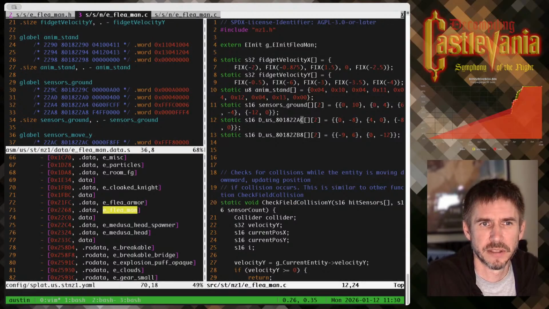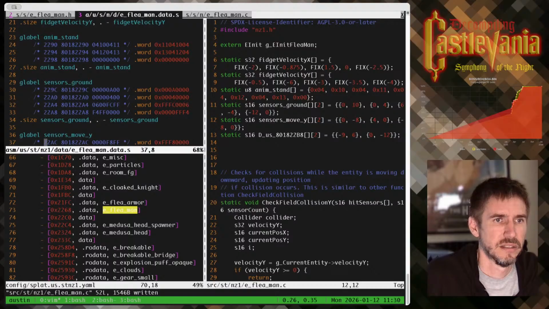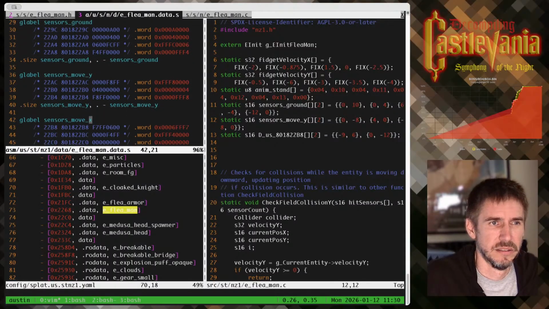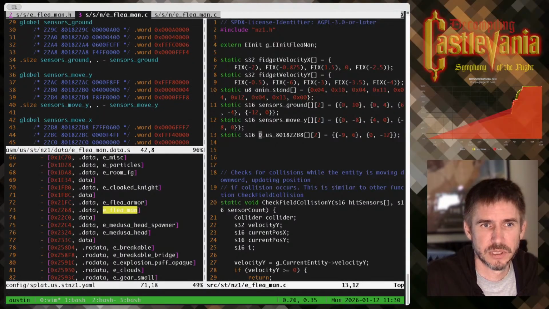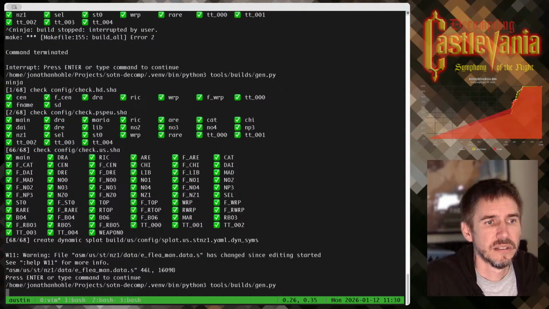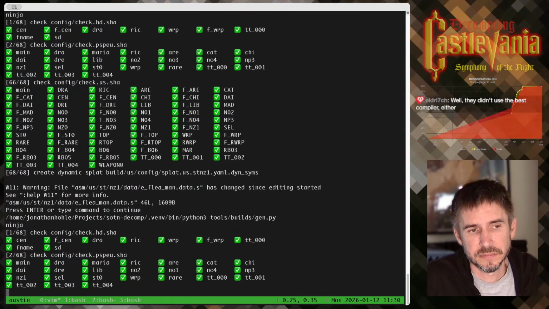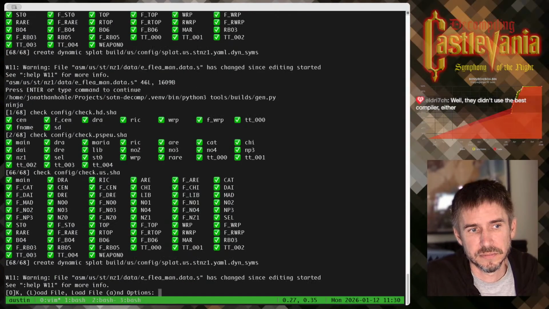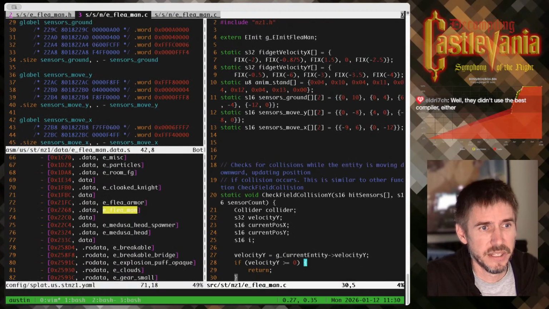Or it could be that the data is actually different and I've just overlooked that. I'm not the best at noticing subtle differences, so maybe that's the problem. Let's try this and see if this works. Yeah, it did. That's weird. So there's 4 bytes that just fall off the end of this that don't seem to be associated with anything.